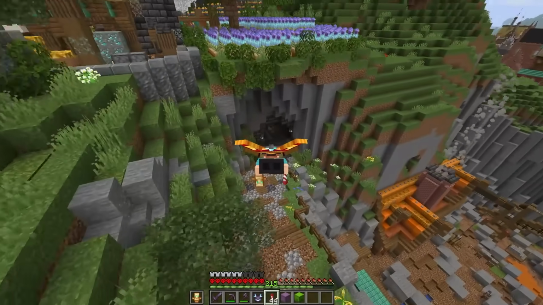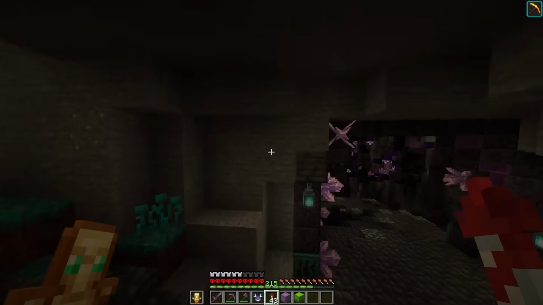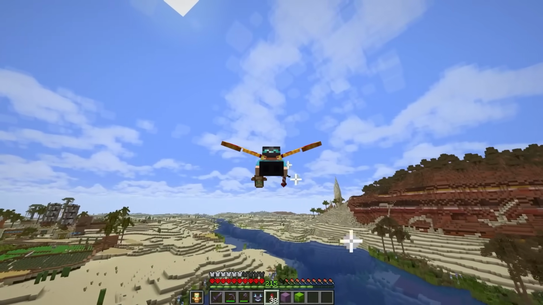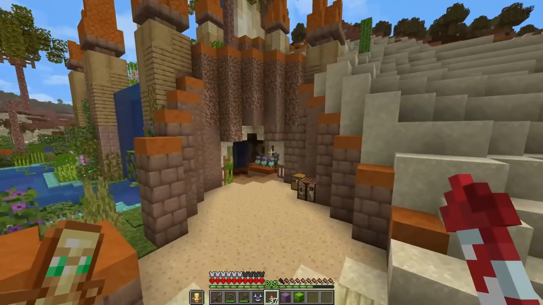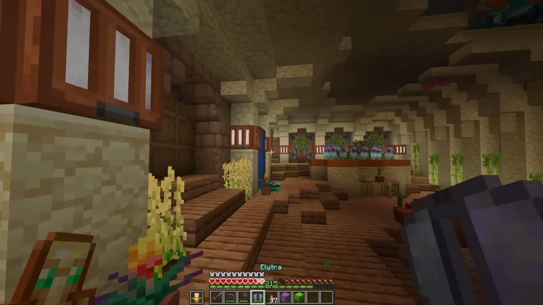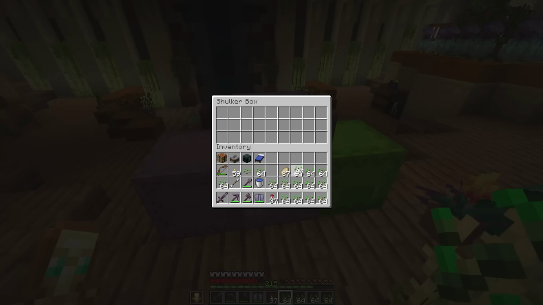I am actually running out of wheat seeds though, so I need to run out to the desert to pick up some more. I was out here at the edge of the desert. We have the giant monolith. And inside of this is the most important farm you could ever need in a Minecraft world, a seed farm. I'm just gonna fill up all these shulker boxes to bring a ton back with me.